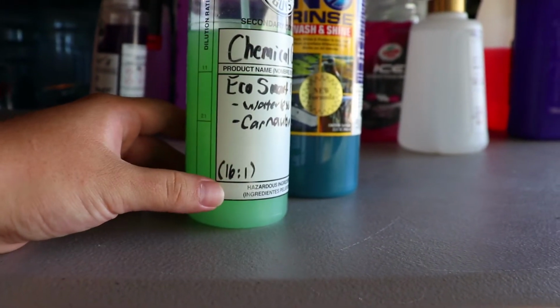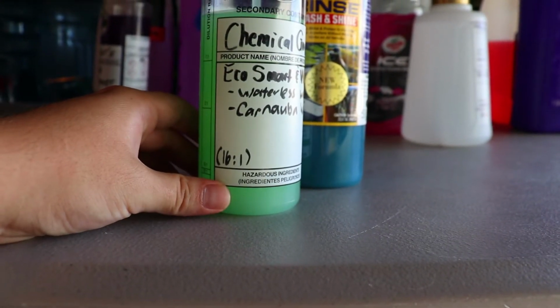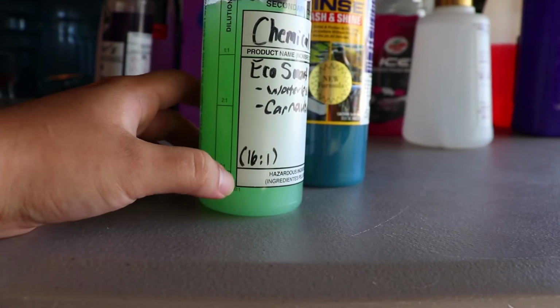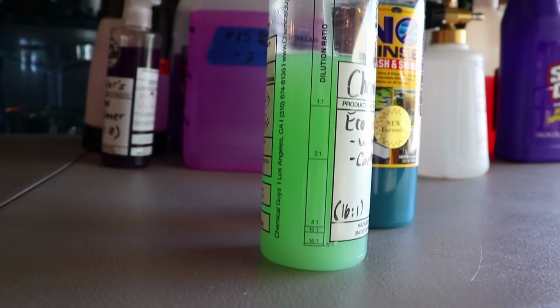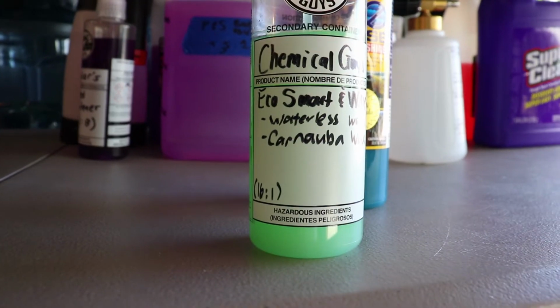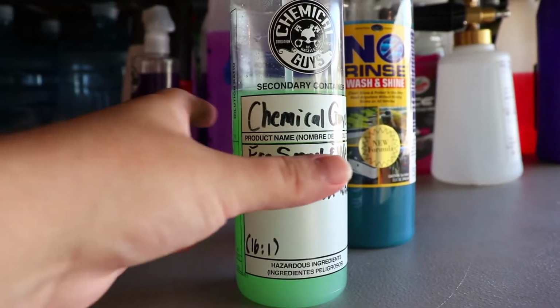So if this is 16-to-1, you can actually use 32-to-1 and use this as a quick detail spray for just very light amounts of dust. You don't need to use 16-to-1 all the time. I mostly use this for the door jams. Now, if I wanted to use this as a really quick detail spray or as a drying aid, I can use this at 32-to-1 perfectly fine.